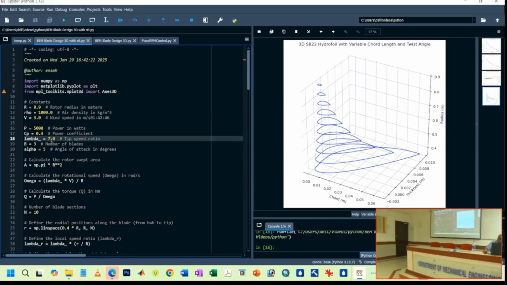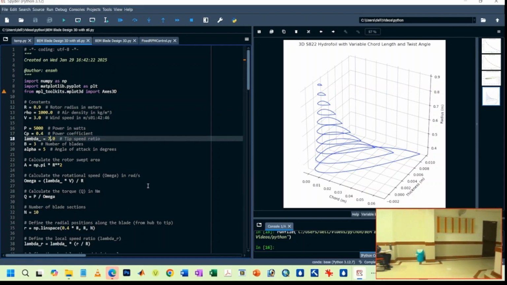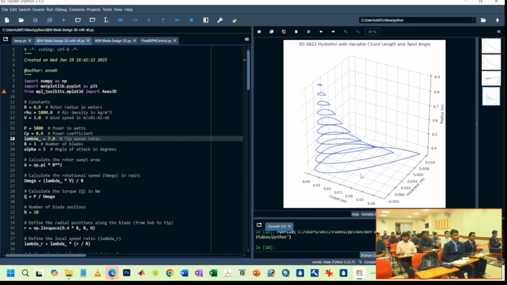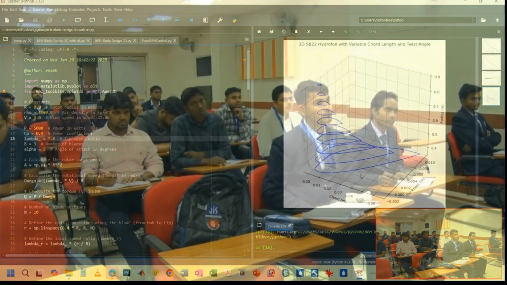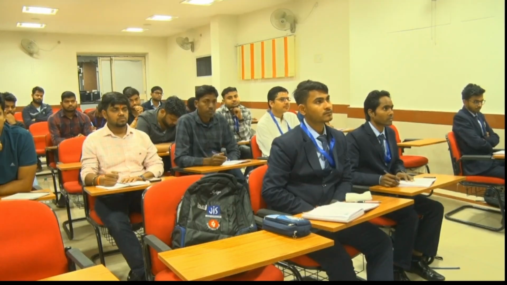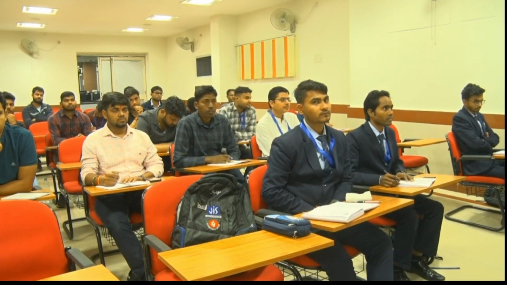And lambda, this tip speed ratio, has a big impact on the shape and the design. For a water turbine, we need a very thick blade at the root. Air turbine is different. Wind turbine is different. But for a water turbine, we need a very thick blade at the root because we need it to be strong, and then it gradually comes down. Yeah, so this is the design. Again, lambda has a very big impact on how you design the blade. You change the lambda, you get a different shape. Very important parameter, lambda, tip speed ratio, how you change the profile.